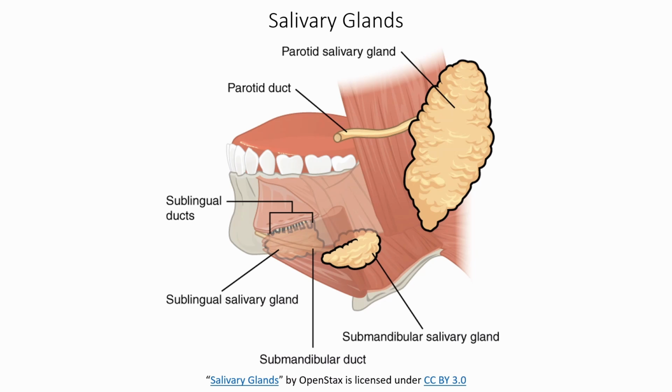So here's our nice picture. We see the sublingual salivary gland and the ducts that are going to reach up kind of under the tongue there. We have the submandibular salivary gland that's coming kind of down below that and around. And then the parotid salivary gland is this chicken nugget looking one right here, with its duct going towards the mouth as well.